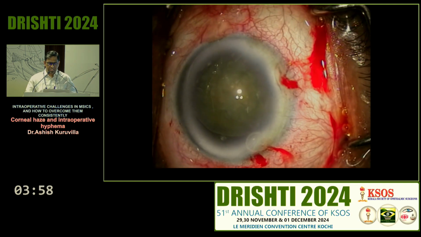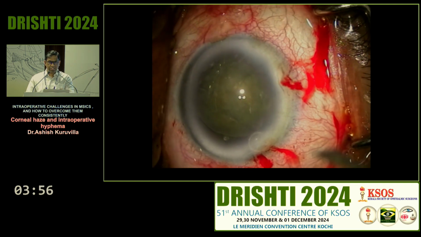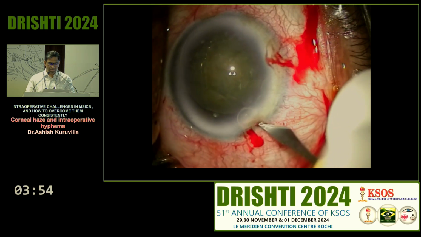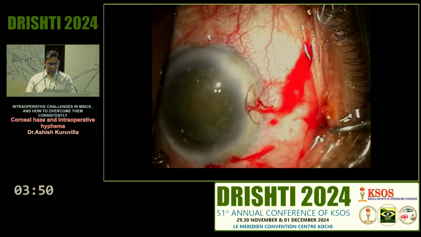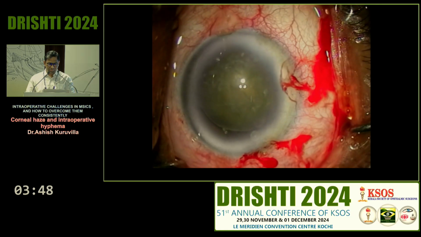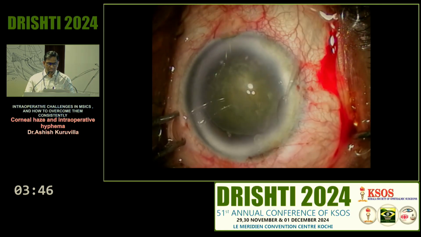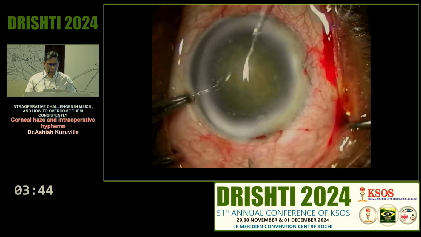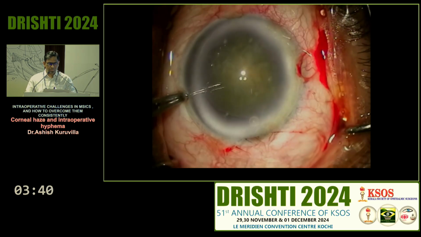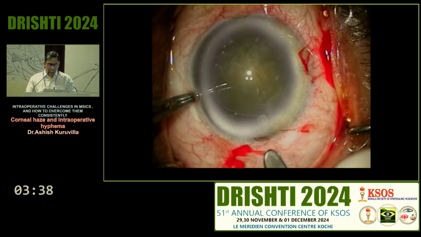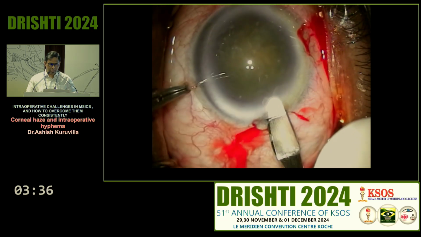So in this case, again, I have not done the standard thing of using trypan blue. Without trypan blue, what happens is you cannot see the rhexis margin, and just like what I said, the rhexis margin was not clear. I had to make a slightly bigger margin, and that ran away to the periphery and caused some tear and extension to the posterior capsule. So I had to scoop the whole thing out into the angle, out of the bag.